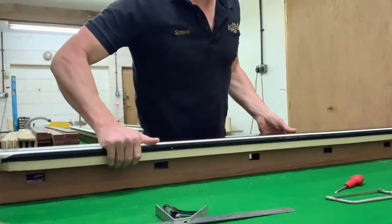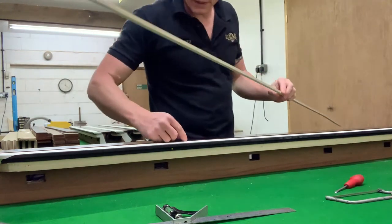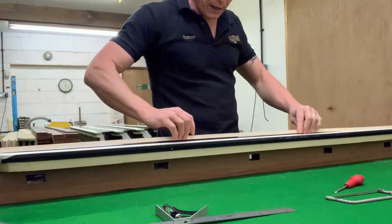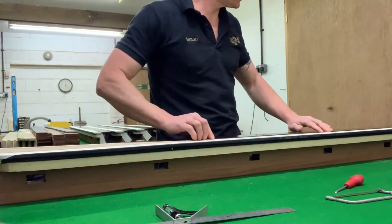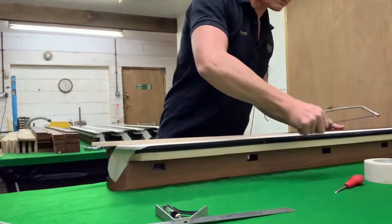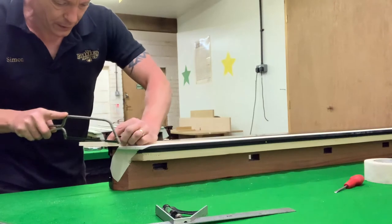Right, next, retaining slip. Again, made out of tulip wood. Our rebate is 10x8. So these have been machined down to 8x6. And then just gives us a nice snug fit when we come to cover the cushions. So first of all, we'll get our angles. Using our junior hacksaw, just find our angle there and move it out of the way and cut that.